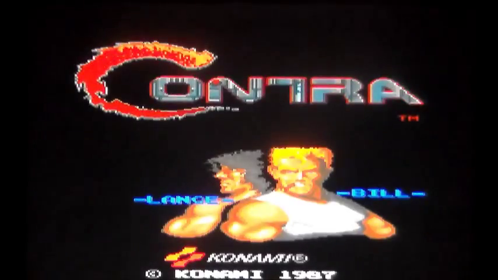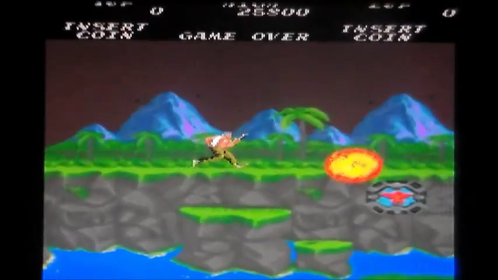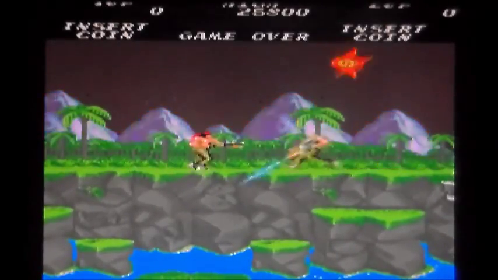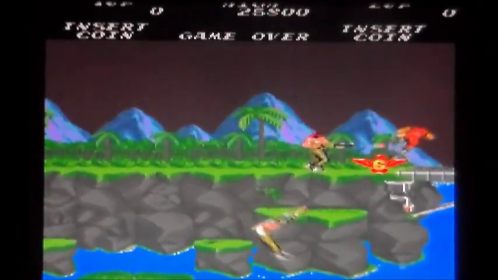Anyway, hope you enjoy. This is Contra, or if you live in Europe or Oceania, in 1987 it was called Gryzor. It's a running gun game, side-scrolling from left to right. You play one of two individuals who are here to defend the Earth from aliens. If you want a more in-depth look at what the game is about story-wise, watch any of the previous gameplays I've done.